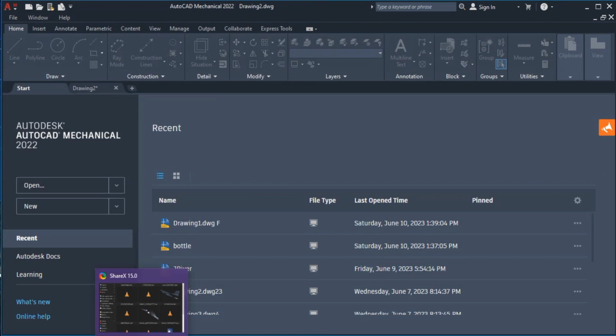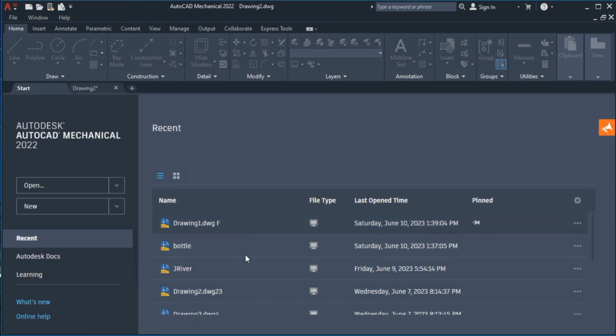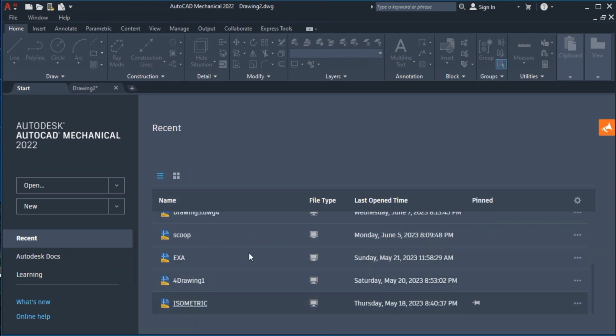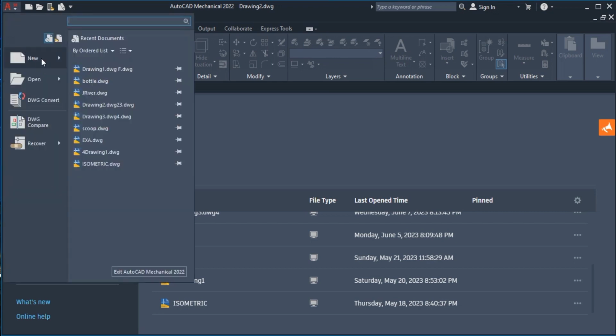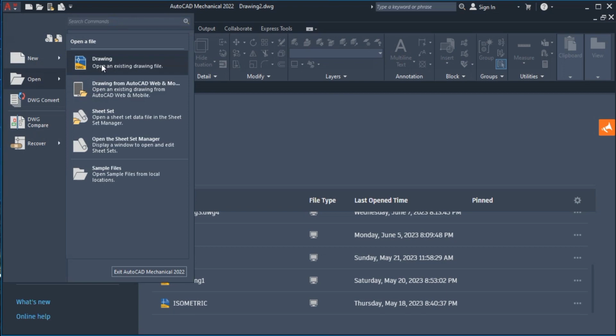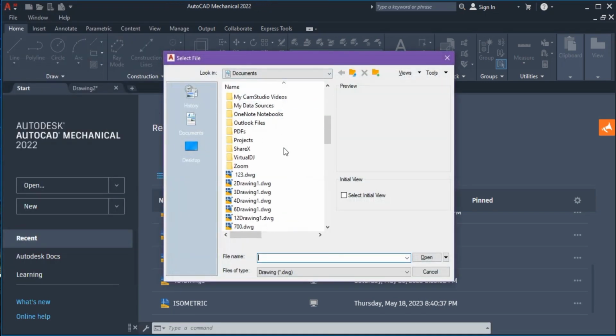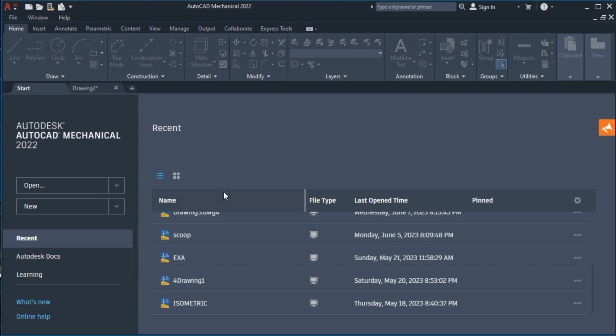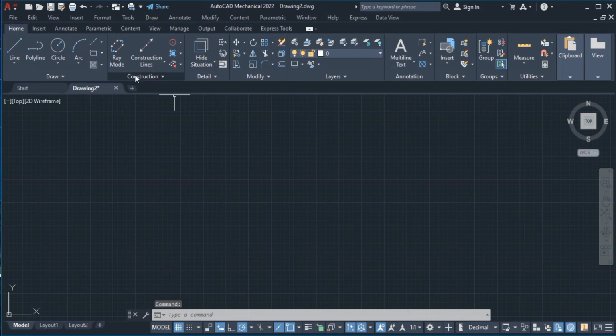If you are at the start and there are some drawings that you did but you can't see them in the recent list, as I've shown you, you can just go to the flyout, then click Open, and then choose Drawing. Then you can locate them where you saved them, on the desktop, documents, or wherever you saved them. So let's go back to the drawing so that I can show you how.